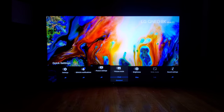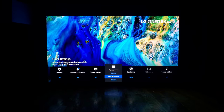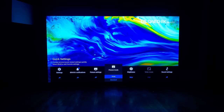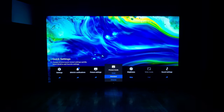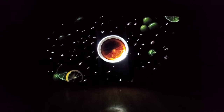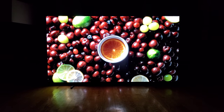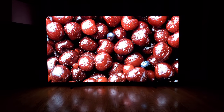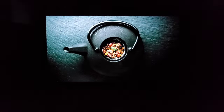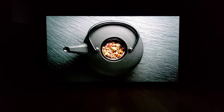I don't have the measurements on me, but the difference between 75 and 77 inches doesn't look like much until you have them literally side by side. Even here, with the 77 on a stand lower, the 75 almost looks the same size or bigger. But you have to think — that same couple of inches is around the entire panel: height, width, and diagonally. You guys will recognize a lot of these demos — they are punishing but they are beautiful.